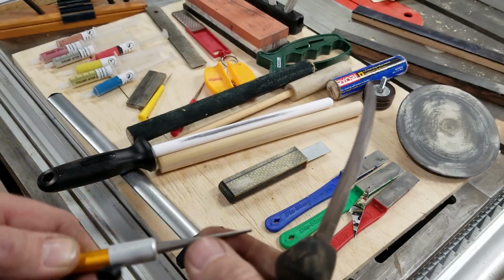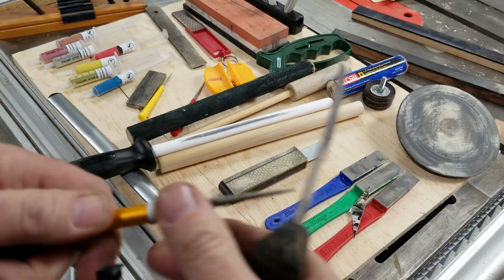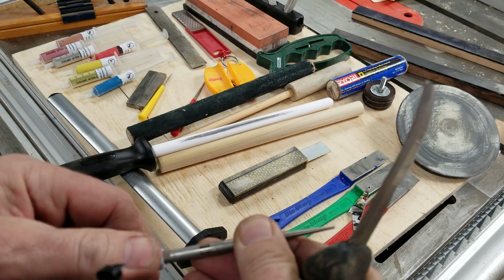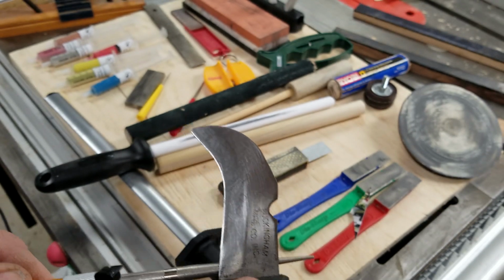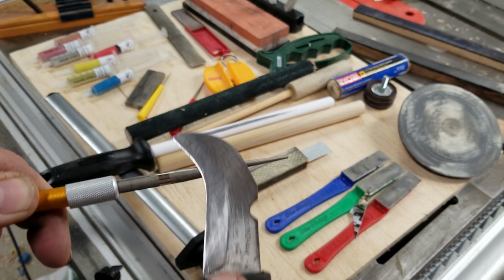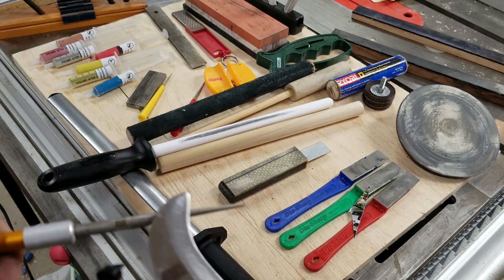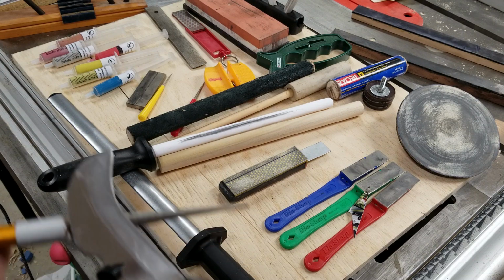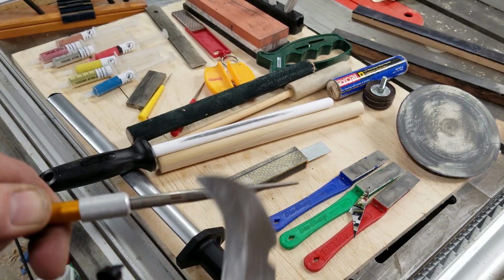This is a pretty aggressive diamond stone. You can feel it just cutting. But that's okay for now. This was an Amazon item, maybe 15 bucks. I just sharpen and keep a consistent angle on there. I like a real steep angle for the work that I do, cutting insulation, cutting jacketing, cutting rope. So I just get my consistent angle.